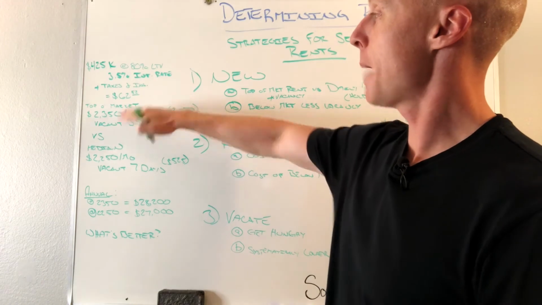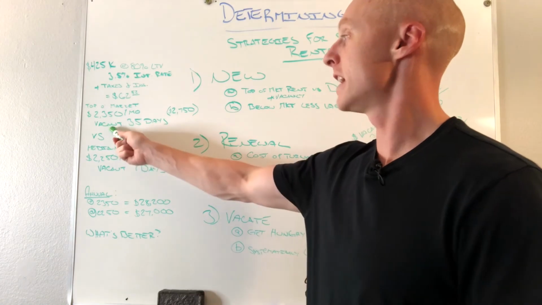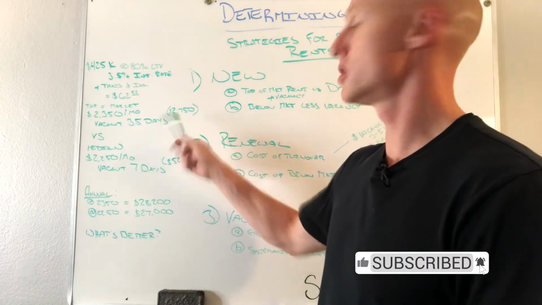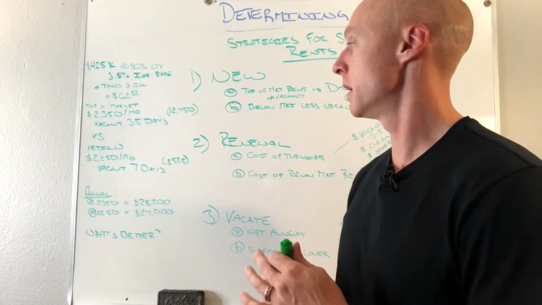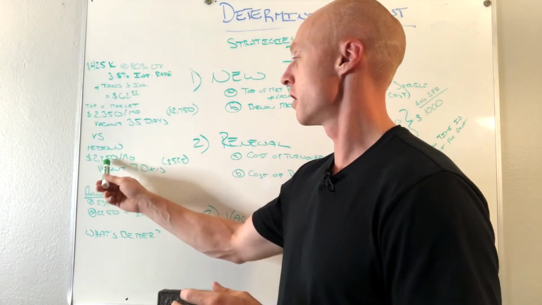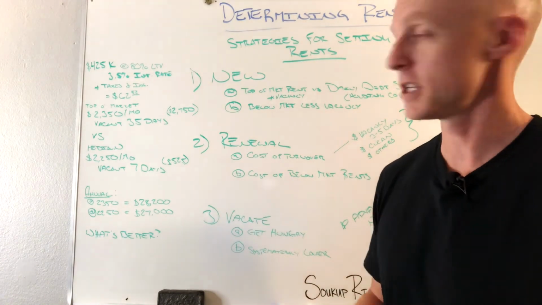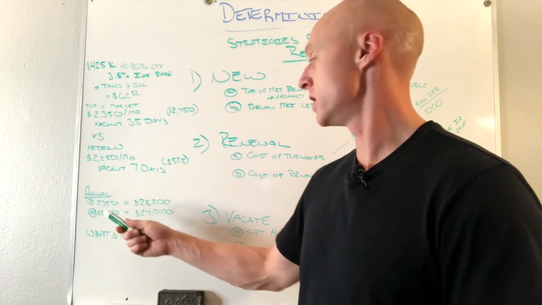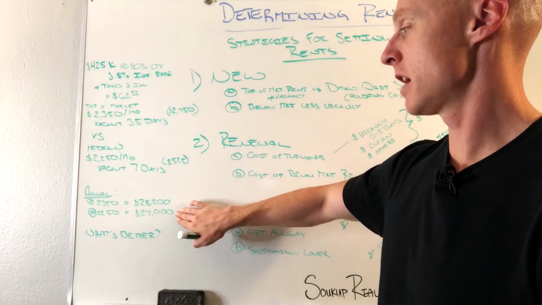If I'm going for a top of the market rent, $2,350 per month, it's gonna sit vacant from my estimations for 35 days. So I'm gonna lose $2,750 based off of a rental rate of $2,350. Versus if I went after a median rental rate of $2,250, but only sits vacant for 7 days, so I only lose $525. Well, looking at what the annual difference is between $2,350 and $2,250, I would be making $28,200 versus $27,000 at $2,250.